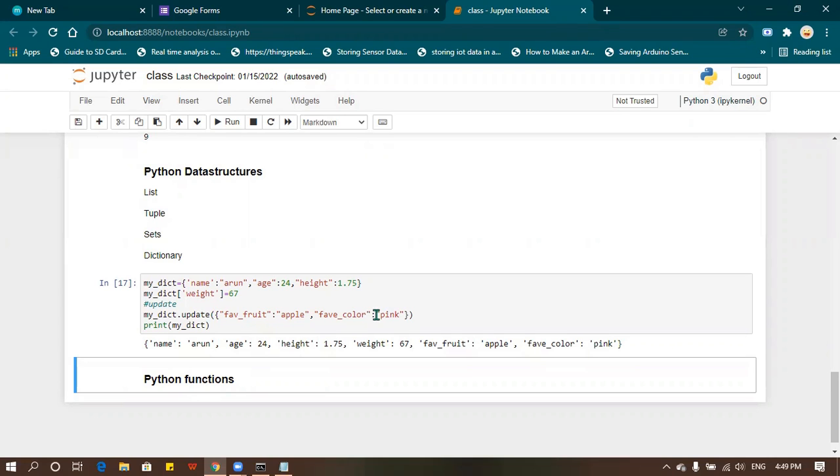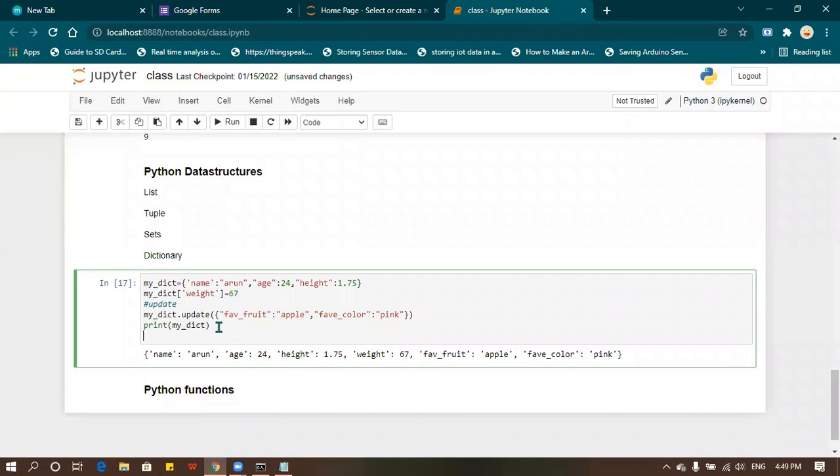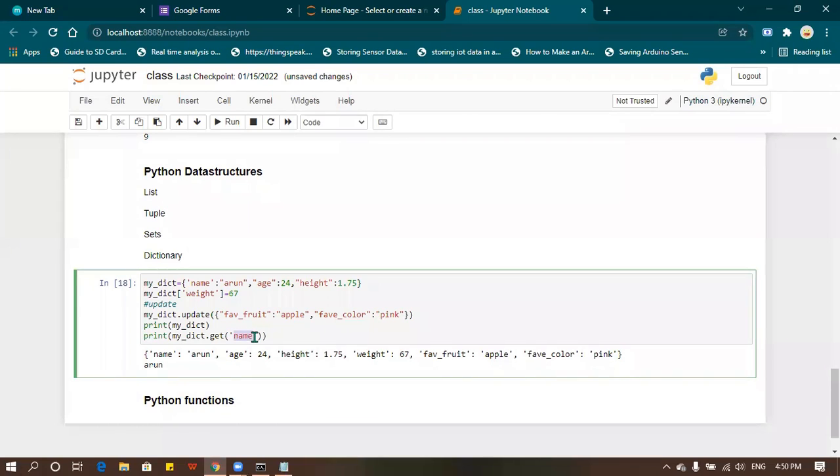Okay, so we can use the key. In dictionary, we will be using the key to access the values. For example, my underscore dict dot get, inside the bracket I'm providing name. Let's print this. Now run this. So with the help of the key, you can access the elements.